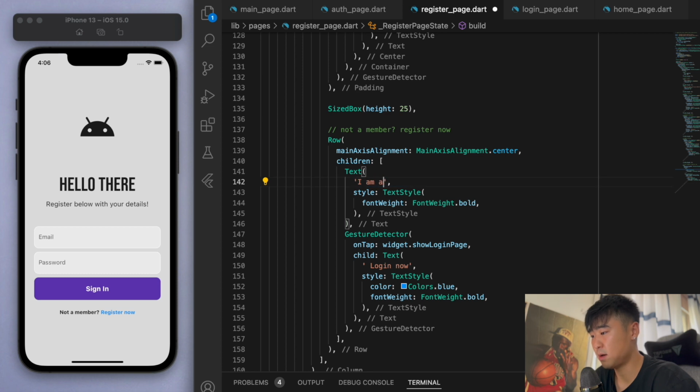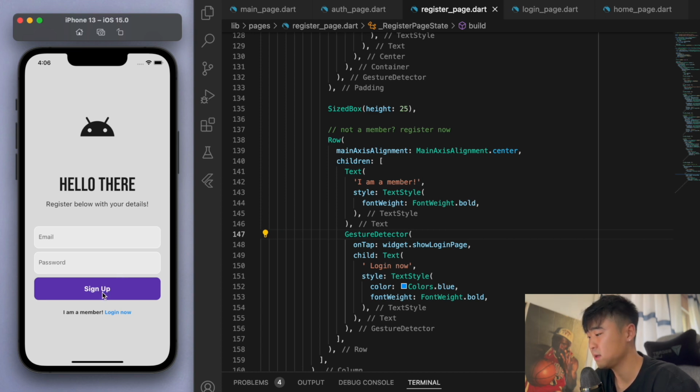I am a member. Cool, so this is the login screen initially. If I want to register, then it changes this up, and also the button is now sign up, and we have the option to go to the login page. Cool, so this is how we differentiate between the two.